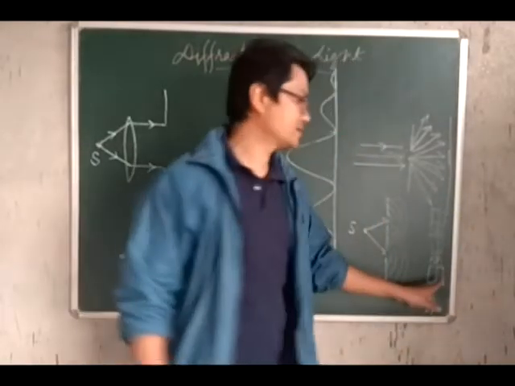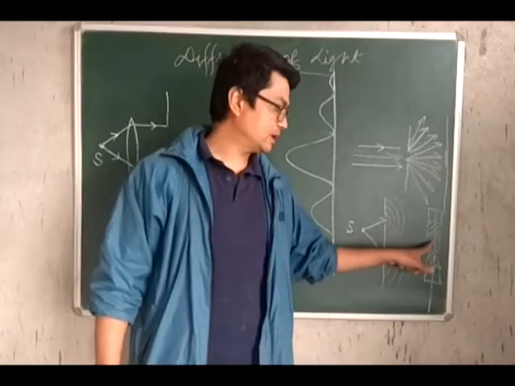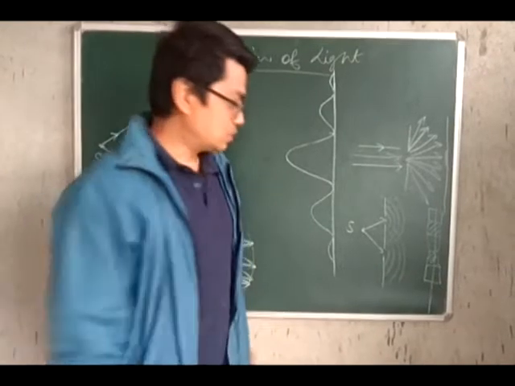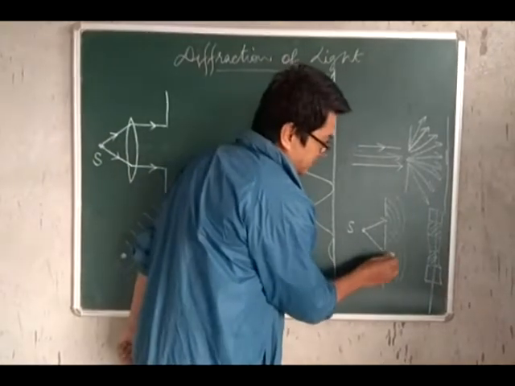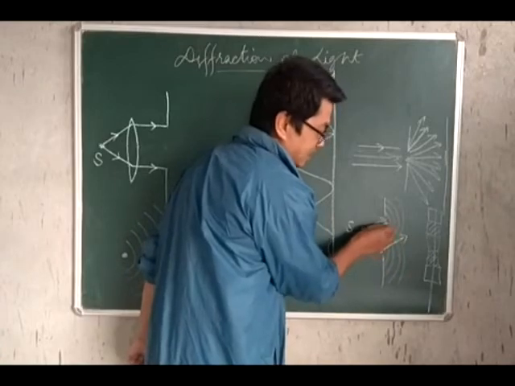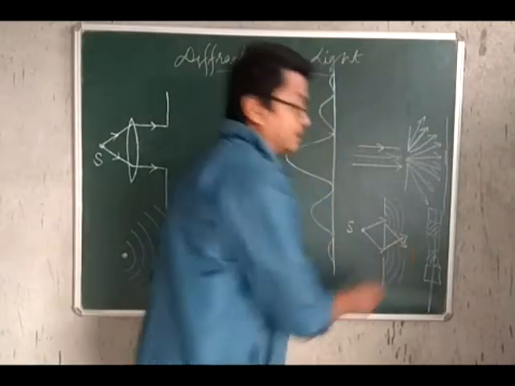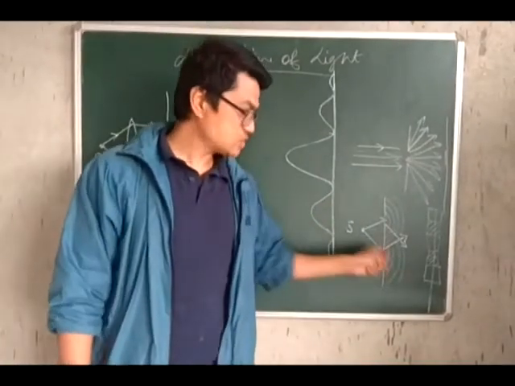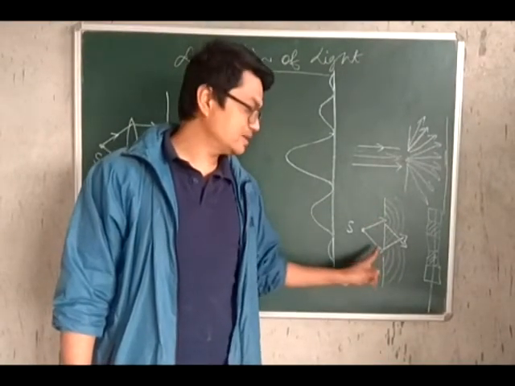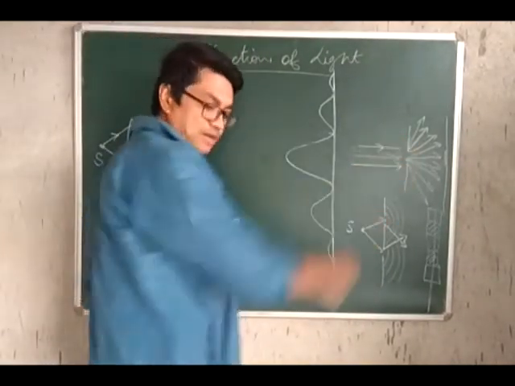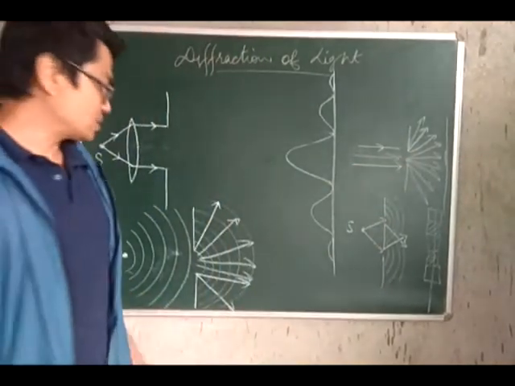The shaded one represents the dark fringe and the unshaded boxes here represent the bright fringe. So, rays of light bend through this slit and go in this direction, and rays of light bend through the upper slit also, go in this direction, and they interfere in different ways. So diffraction is taking place in this case also, remember that. This phenomenon of bending of light is what is diffraction.